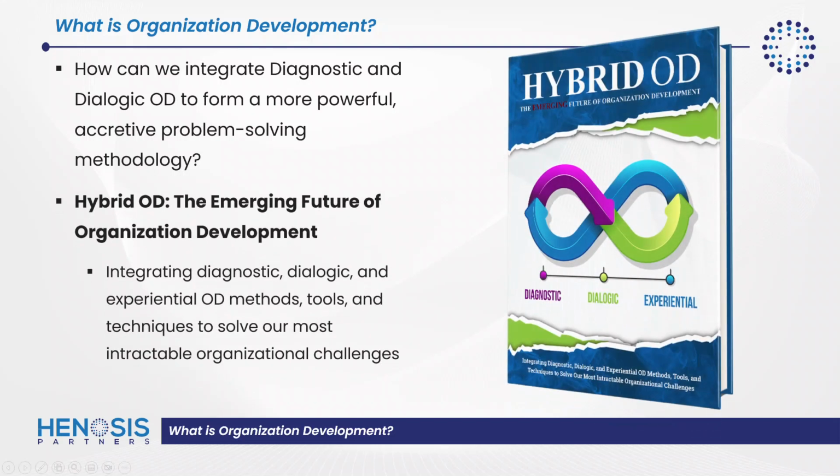Well, we do that by bringing the best of diagnostic OD and pairing it with the best of dialogic OD, and we call that integration hybrid OD, which represents the emerging future of organization development. And with hybrid OD, we integrate diagnostic, dialogic, and experiential OD methods, tools, and techniques to solve our most intractable organizational challenges.